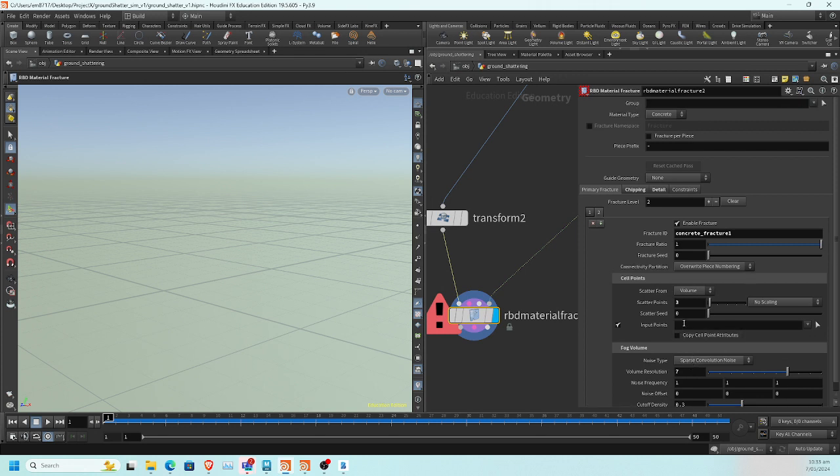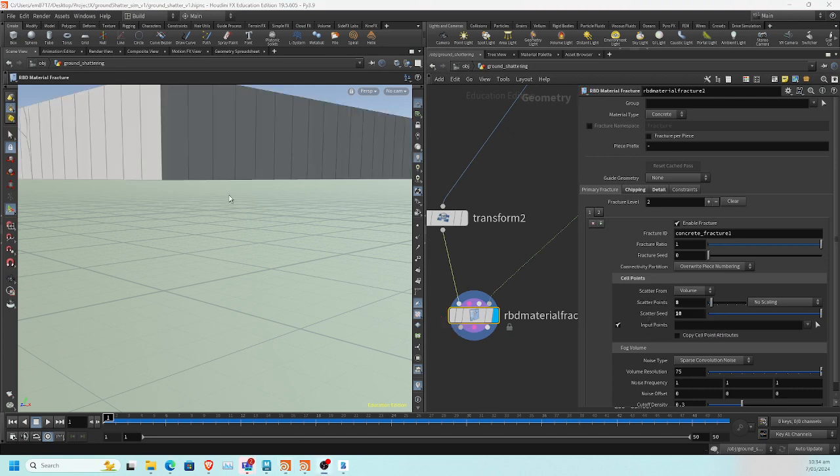If I change the seed value here and here, the seed value just changes the same sort of shattering, but slightly different. So let's see what it does.